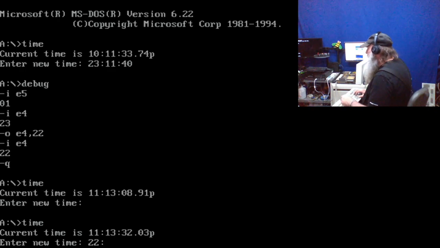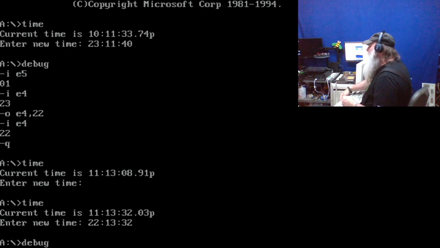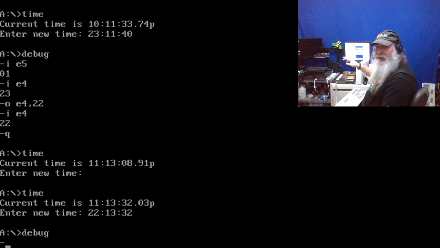So we're not seeing an interaction between DOS and the BIOS time and date. That's not going through. We're not seeing it update either way. And that may very well be a BIOS issue. What I did is I even programmed the revision 04, the latest BIOS for the Model 30, to try on a test system. And I actually stumbled through it that way.